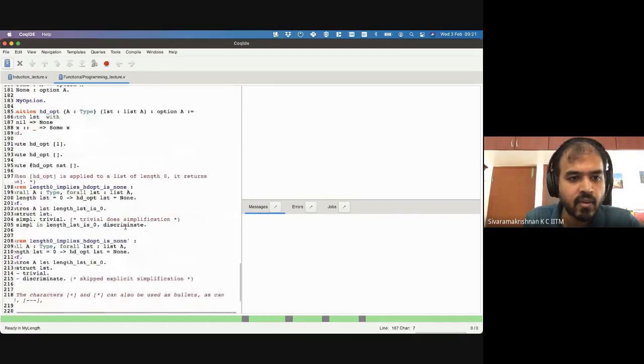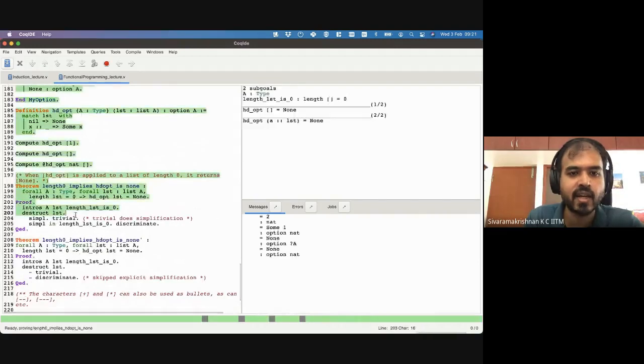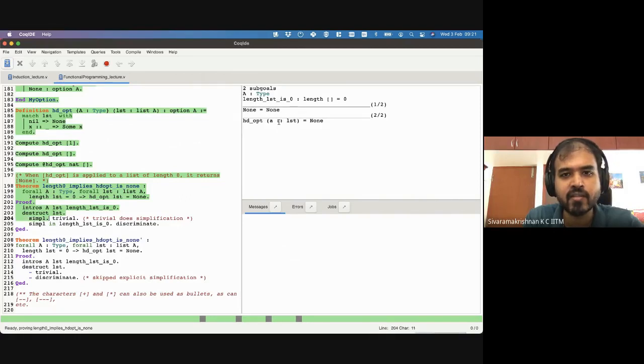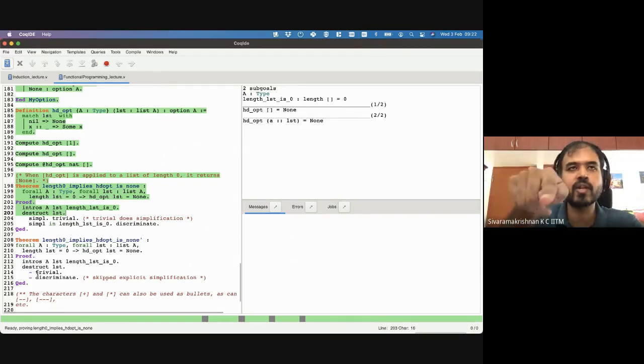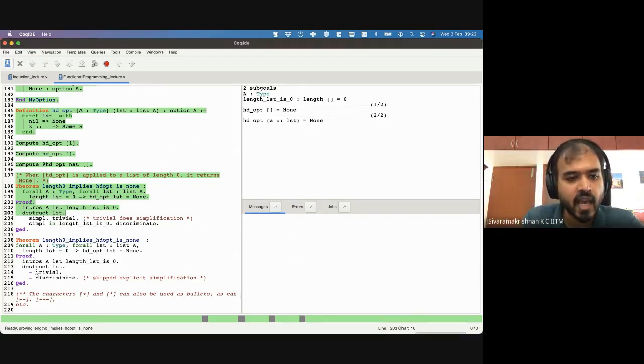Okay, so let's go back here, right? There were two goals here, and when we are doing this, you can see that we are only working on the first goal. We are first trying to prove the first goal, and then we are moving on to the second goal. But sometimes you might have like seven goals, all of which have very large terms. So in order to allow us to focus on one thing at a time, Coq has this ability to zero in on a sub goal for the moment, right? And this theorem is the same theorem as before. I'm just using this new ability to zero in on a particular sub goal.